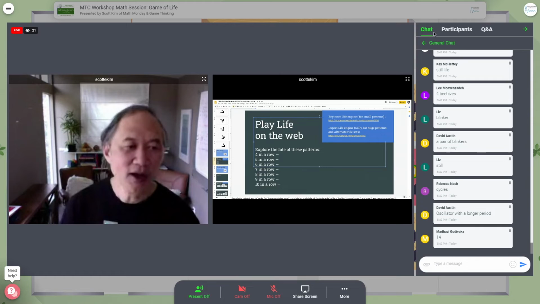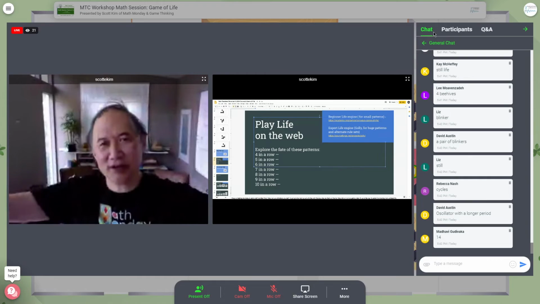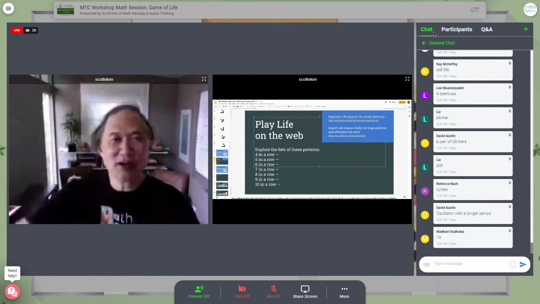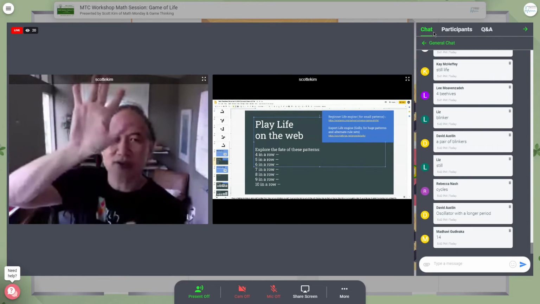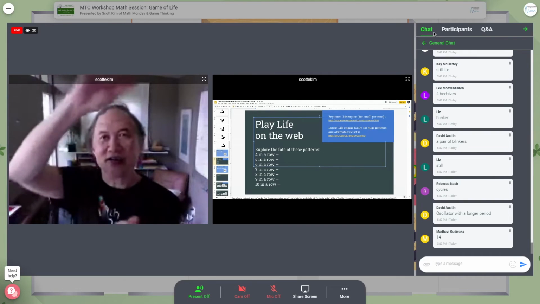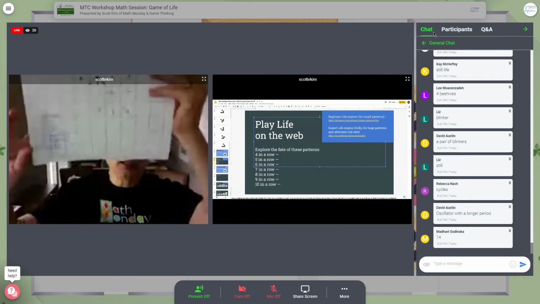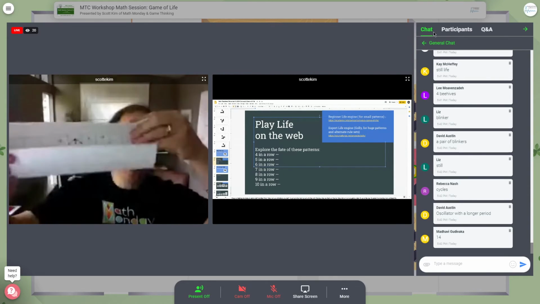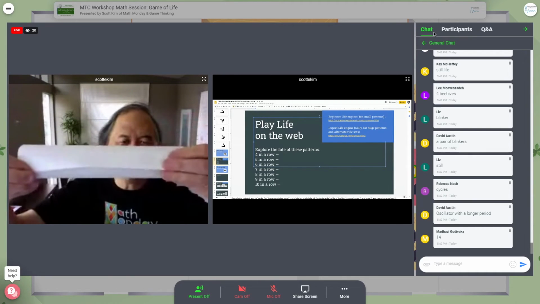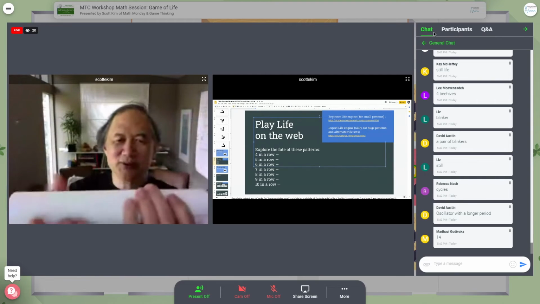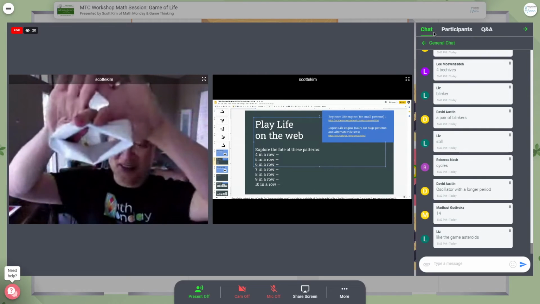One comment though, this particular life universe is not an infinite plane. I said it's supposed to be played on an infinite checkerboard. This one wraps around. So if a pattern goes off the bottom edge, it returns on the top edge. Topologically, that's like taking the top edge of the piece of paper and joining it to the bottom edge. So that would be like wrapping it into a tube. Of course, the left and right edges also wrap around. So you take that tube and stick the 2 ends together, and you know what sort of figure you get when you do that? You know what that's called?